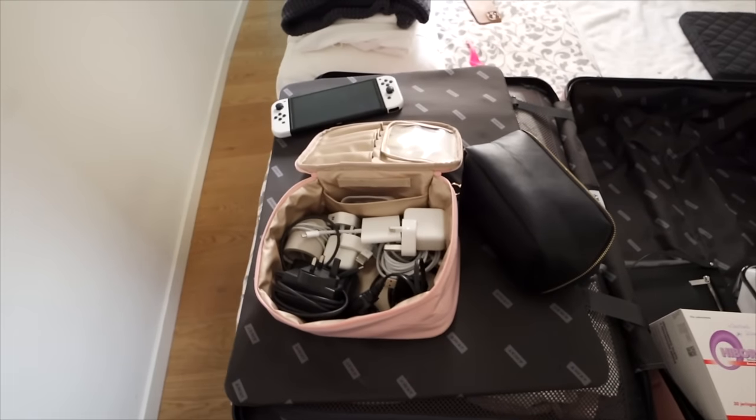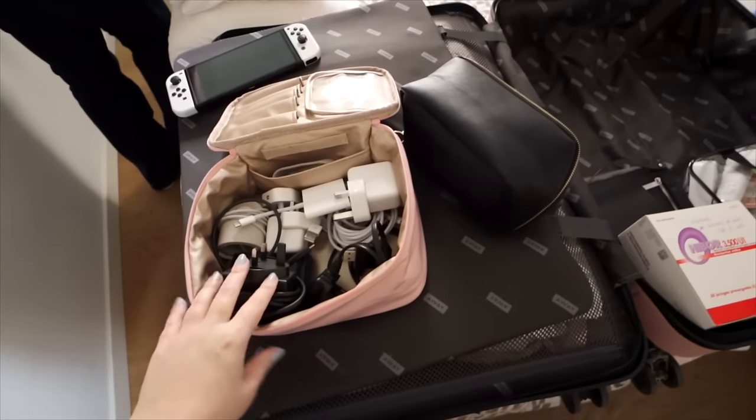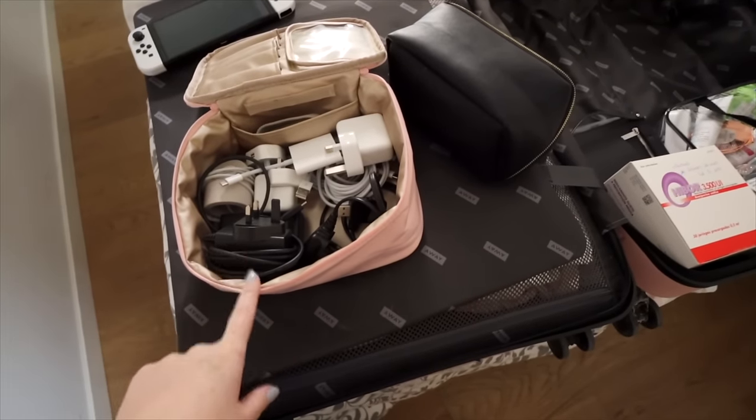Let's just say that. But I am now just packing my case because we actually fly home today, which is exciting, but also kind of sad because I do really like it here in Madrid. I feel like I need more time to explore. Here we go, we're getting somewhere. I'm just about to put my camera away, so all the other footage from now until when I get home is going to be on my phone.